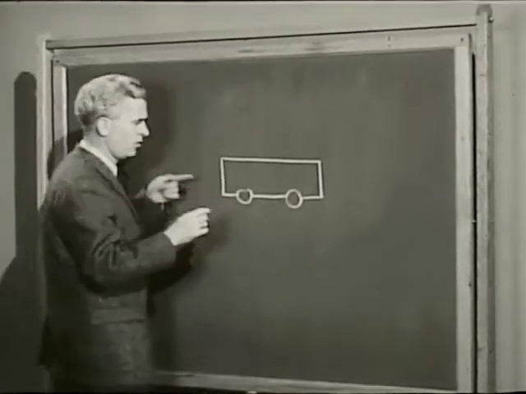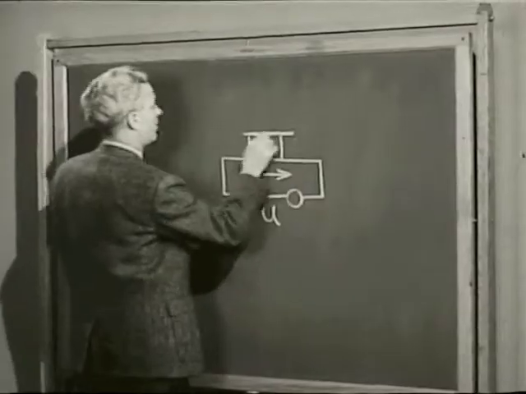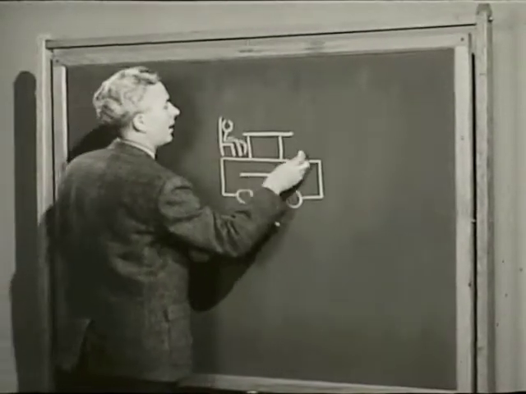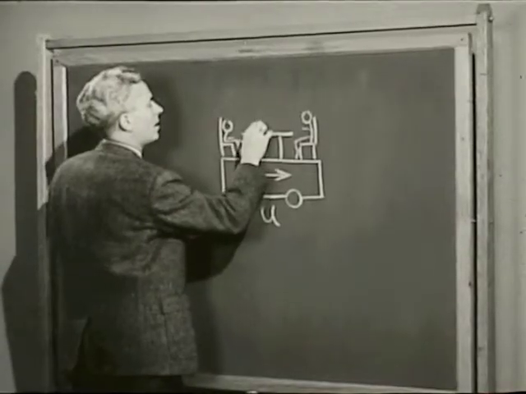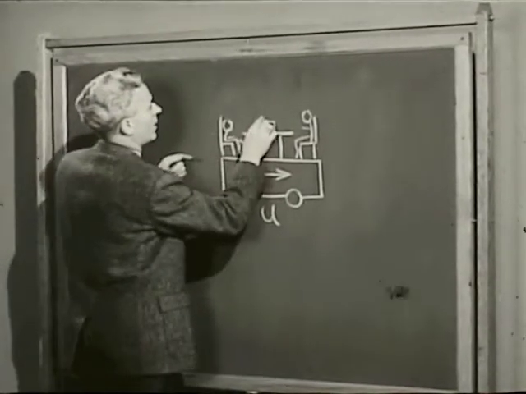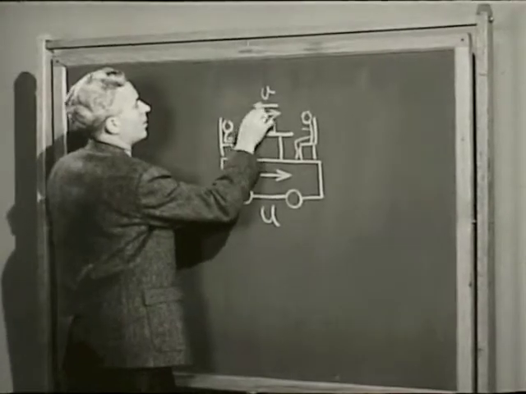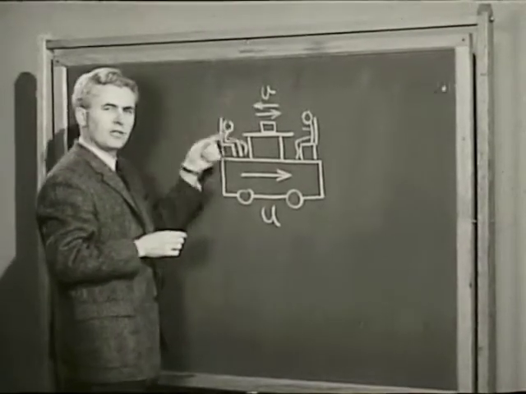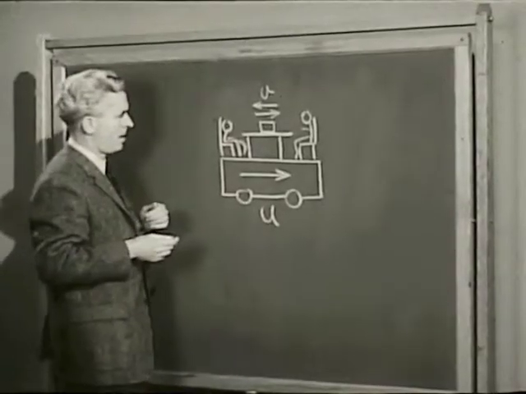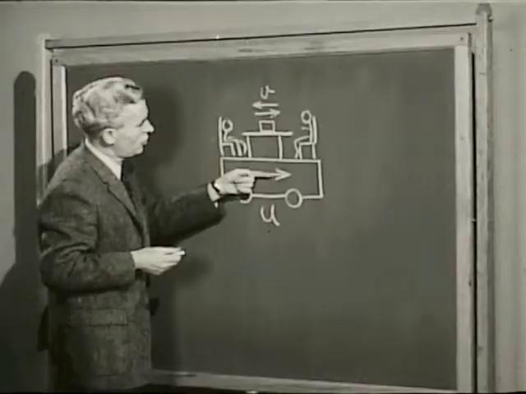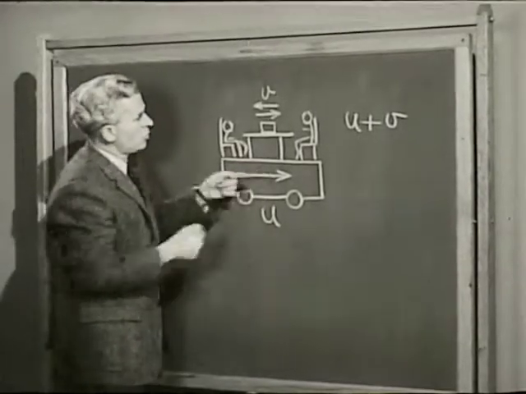Here is the cart which was moving along in this direction with the velocity U. We were sitting on the cart at a table — I was over on this side and Dr. Hume was on this side. We were pushing this puck back and forth on the table. When I pushed it, it went in this direction with a velocity V. And when Dr. Hume pushed it, it went in this direction with the same velocity V. But this is the velocity relative to the car. What about the velocity relative to an observer on the ground in the fixed frame? Well, if it was pushed in this direction, its velocity is U plus V. If it's in this direction, its velocity is U minus V.